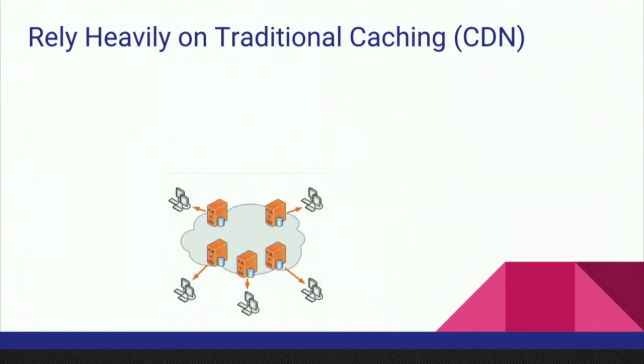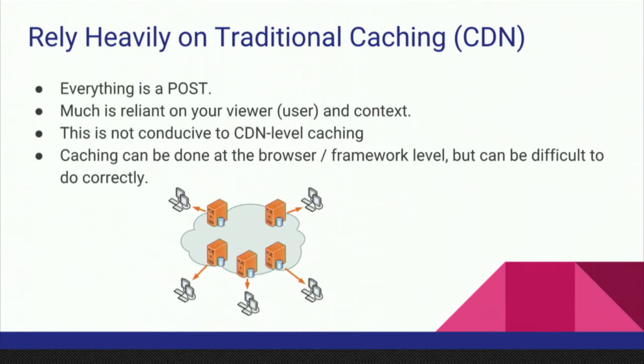If your current business or your planned business relies heavily on traditional caching methods like CDN caching, GraphQL might not be a great choice. It's difficult to cache things per request because the contents of those requests are so dynamic and different for every user with different contexts. It's not great for CDN level caching. Just to give an example, you can do caching on the client side behind your services too.